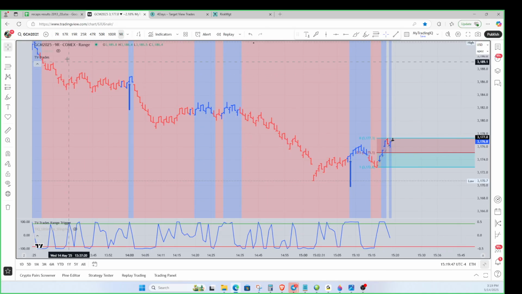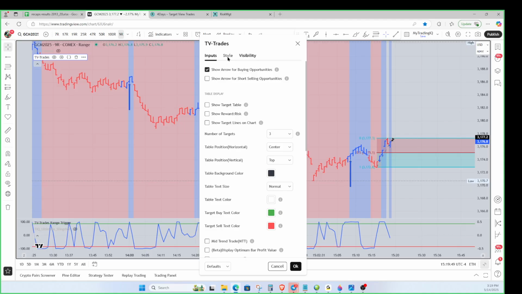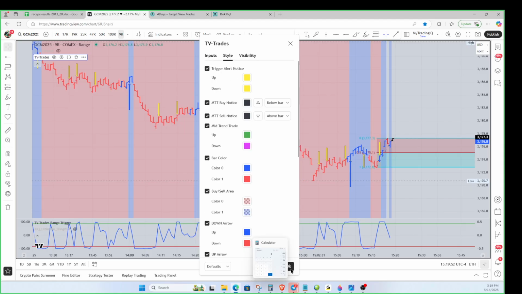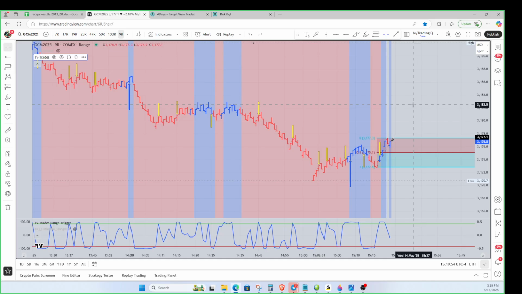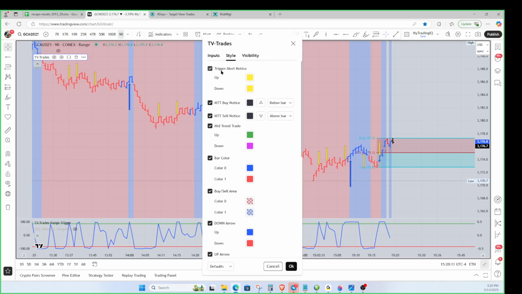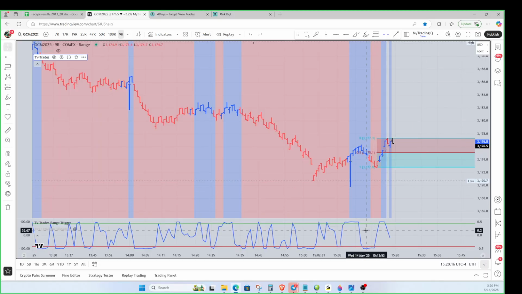Yeah, you can put the yellow arrows on if you want to help make it a little bit easier. Okay, if you put these on, it helps to make it a little bit easier. Right, when this goes into the oversold, it's going to give you another arrow. To show you where that is, it's right here, the trigger alert notice. Right, that's usually going to show you when it goes into the overbought or when it goes into the oversold with the right background color. It's usually going to show you that.